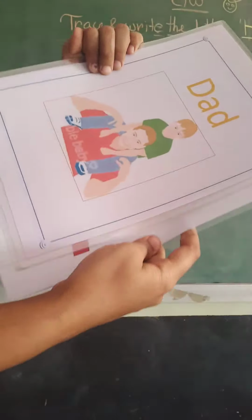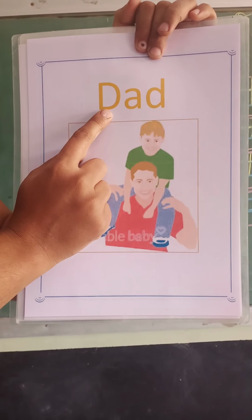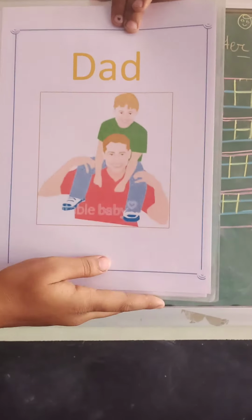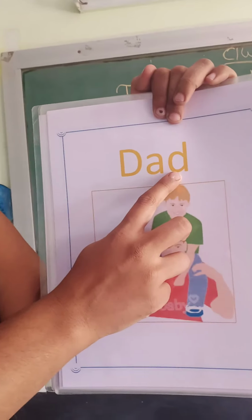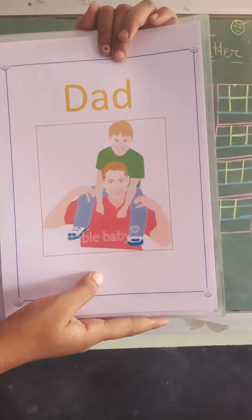So now, which picture is this? Yes. Which letter is this? D. And what is the phonic sound of D? D. Which letter is this? A. And what is the phonic sound of A? A. And then D. D. Add. Dad means father.